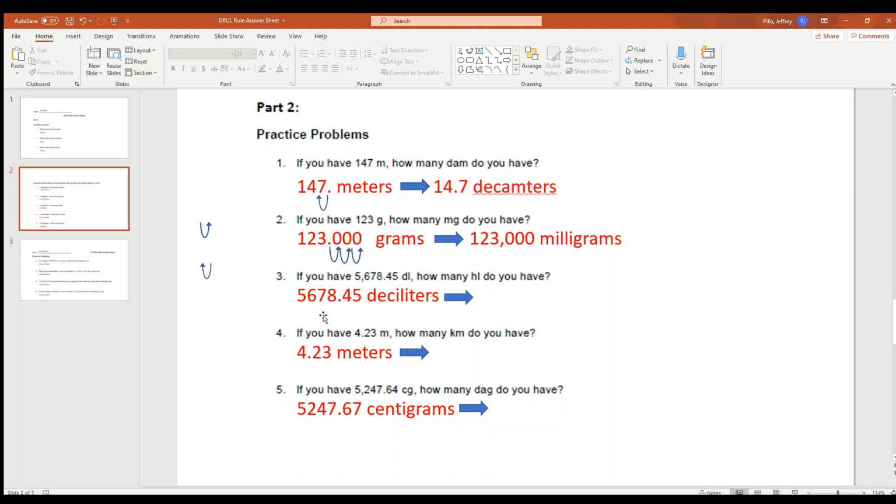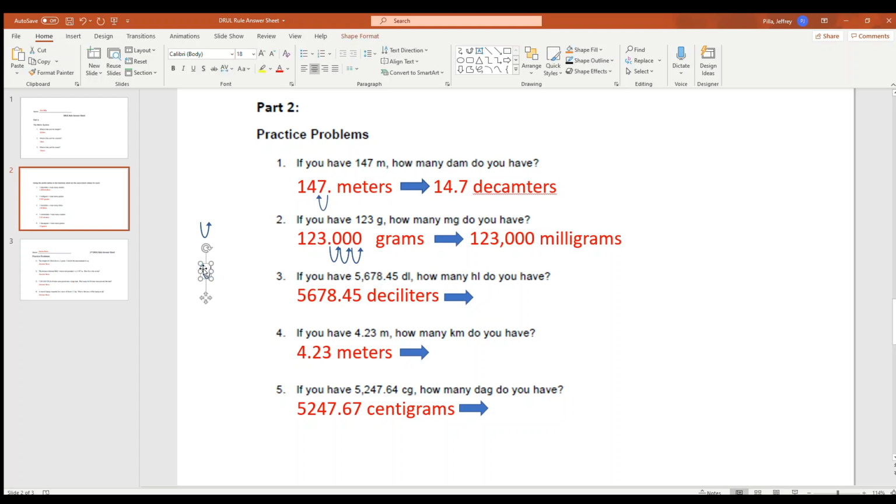Okay. Now, one thing I want to point out real quick. In my number here that I wrote, you'll notice the big difference is I did not write the comma. The main thing I need you guys to understand is when you're working with these numbers, you're better off not including the comma because the comma can confuse you. Save the comma for later when you have an answer, okay? But when you're working with the actual number itself, don't worry about the comma, okay? Because all it's going to do is confuse you. So I got rid of the comma, okay?